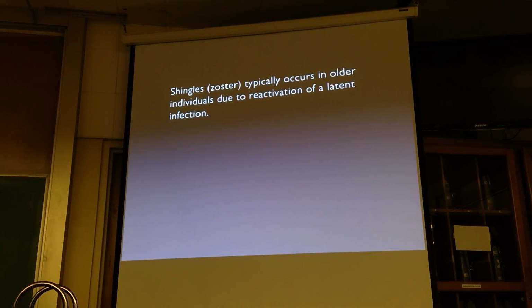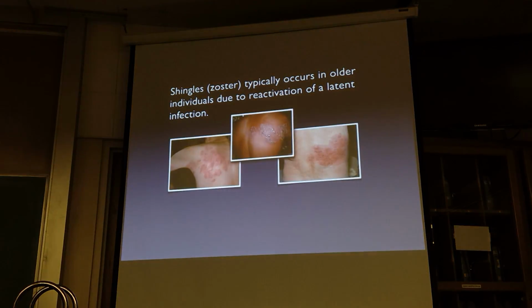So shingles, zoster, typically occurs in older individuals. However, it was showing up in young individuals, and zoster is not pleasant at all, because what you get are lesions very similar to the lesions of cold sores, where you have this blistering-like effect and then a certain amount of fluid drainage. It's very, very uncomfortable. It typically occurs along nerve trunks, and it can take place across fairly wide regions of the body. So this is very painful. In association with these lesions, there's typically high fever, and the person feels really drained. They're not feeling good at all with shingles.